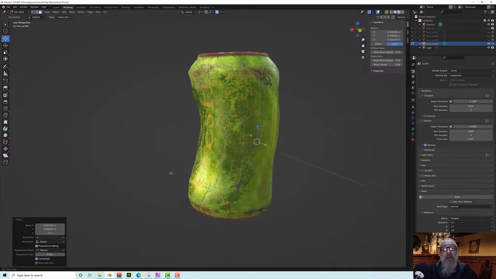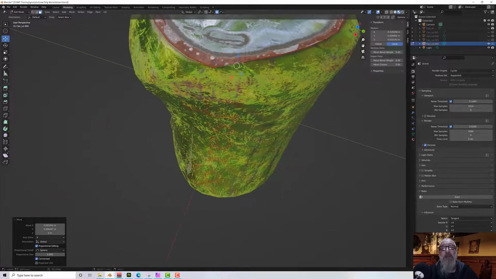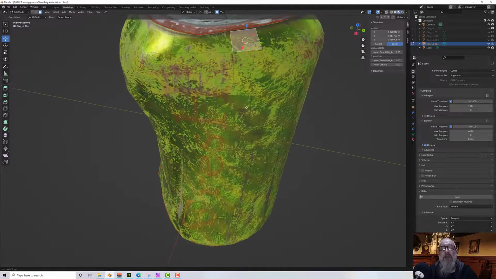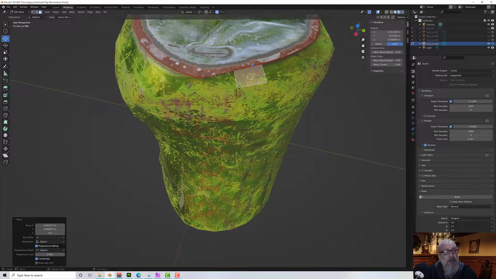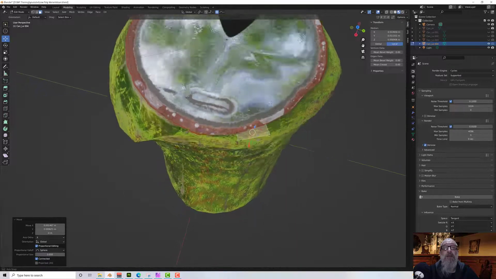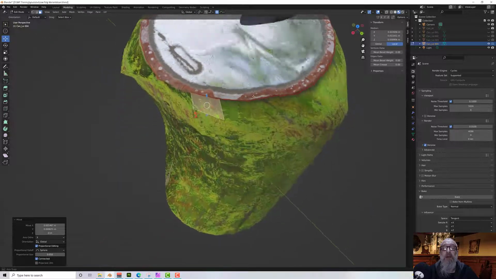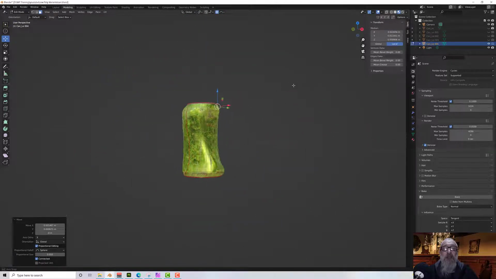There we go, and we have another crushed can. Up here is not doing too well. Let's grab one there and move that back out. I'm really going to reduce this now to say 0.01, and then we'll give that a pull. So it's deforming a bit up the top, but not too much, but that's not too bad at all.